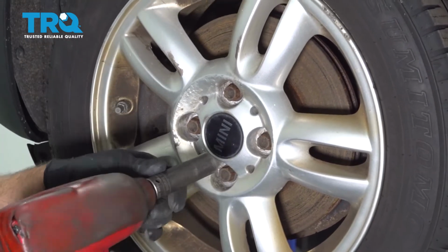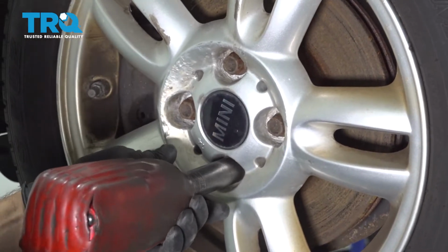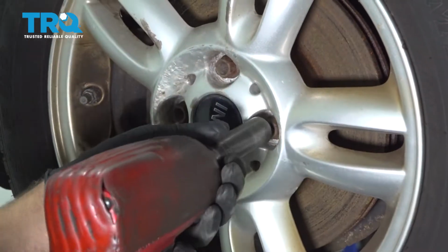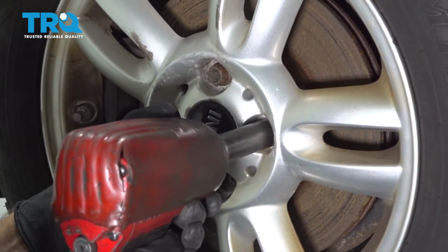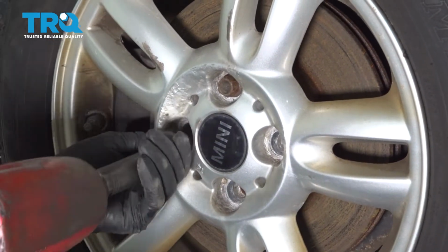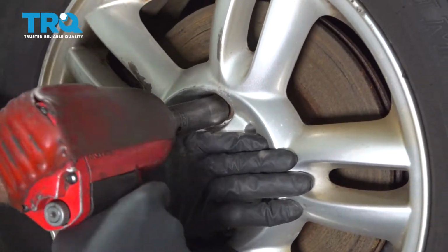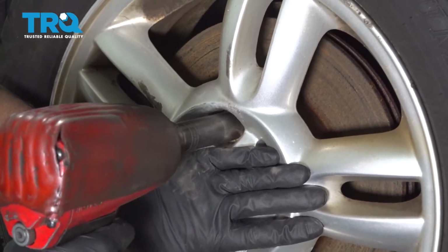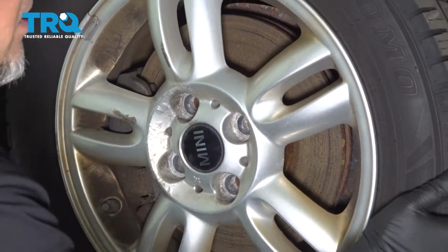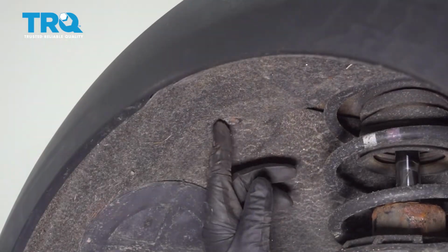Wheel so that I have more access. Use a 17mm socket, take these lug bolts out. When you get to the last one, just hold the wheel on. And grab the wheel and slide it off.